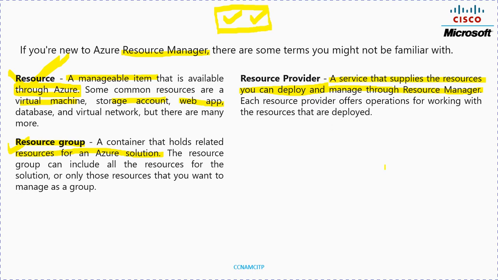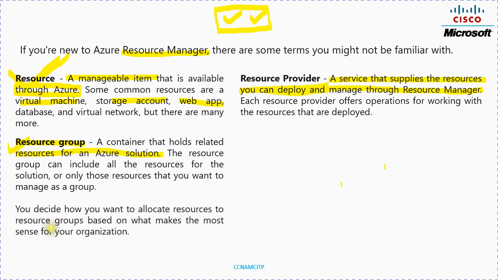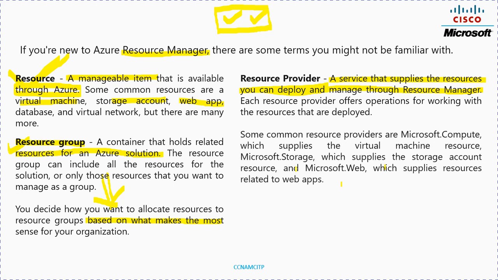Next one is, let's see. So guys, you decide how you want to allocate resources to a resource group. It is up to you based on what makes the most sense for your organization. It is also important, and this is part of resource group. It depends on the requirement of your company how you want to allocate resources in a resource group.